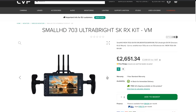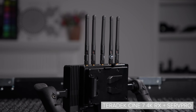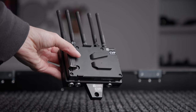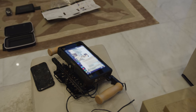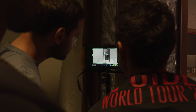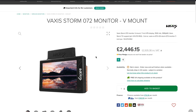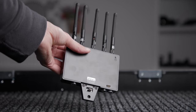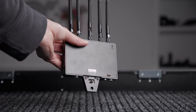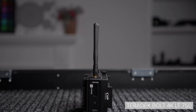Since the release of the Bolt 703, people have come to love an all-in-one solution when it comes to wireless monitoring and the monitor itself. Since that initial release, Teradek and SmallHD have released several solutions like it. These are much more elegant than what we used to have to do — adding cages to monitors, powering and cabling everything together got messy so quickly. Having these all-in-one units that require one battery is so much nicer to manage. The only downside is that some units like the old 703 Bolt and Vaxis systems have the RX built in, so if either the RX or monitor breaks, both go down. The newest systems from SmallHD and Teradek allow you to mount a 4K RX module onto the back of the Cine 7, 702 Touch, or Indie 7 monitors, providing pass-through power and allowing easy removal if either piece of kit goes down.